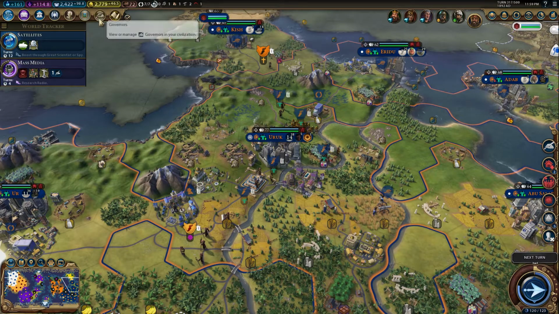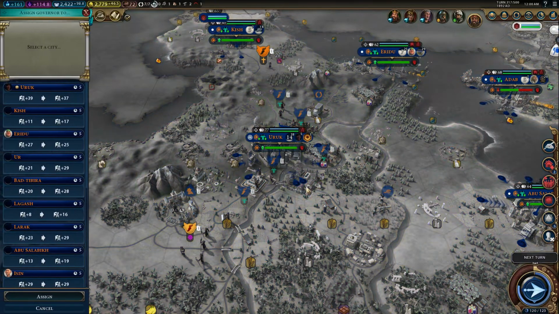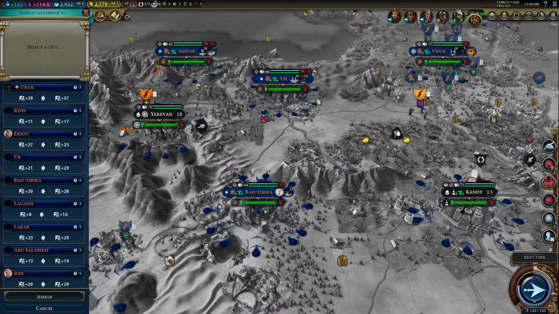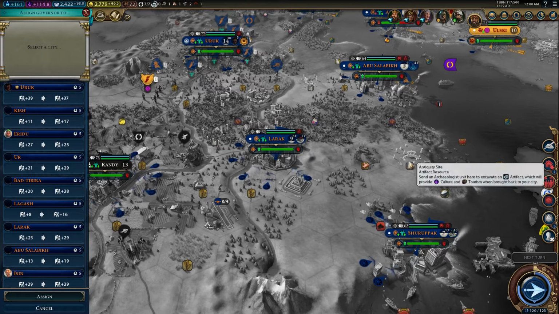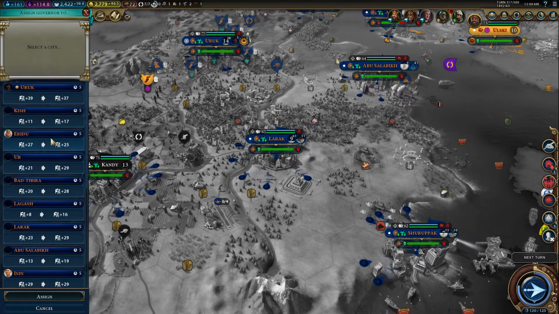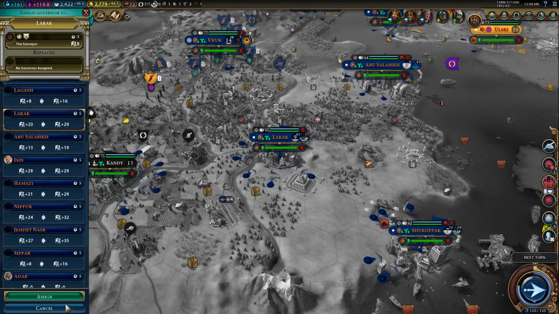Okay, Liang. City Centre and Government Plaza buildings. So nothing obvious there. Normally you would actually go to Uruk anyway. Just go to Larak so you're nearby.